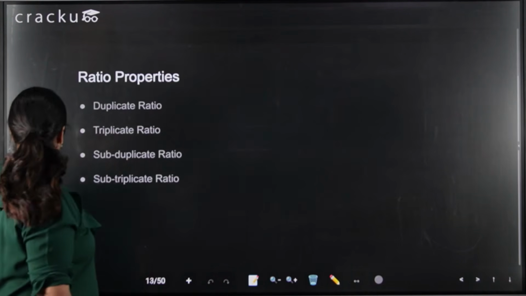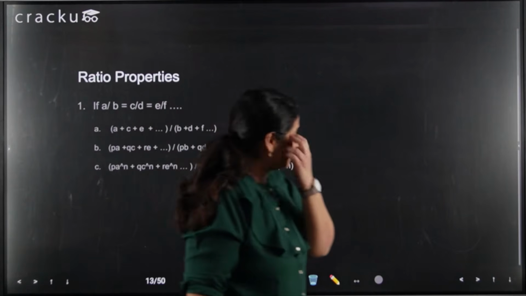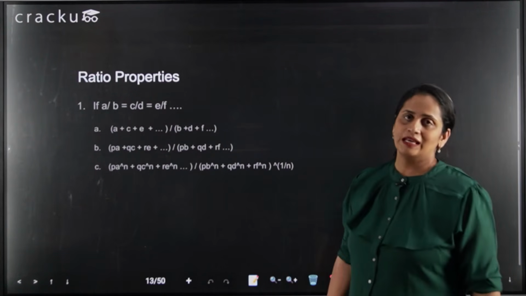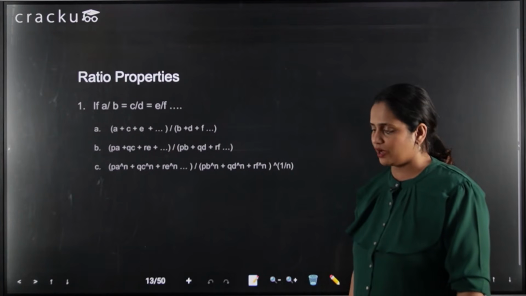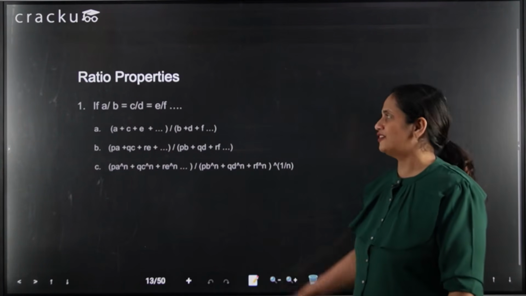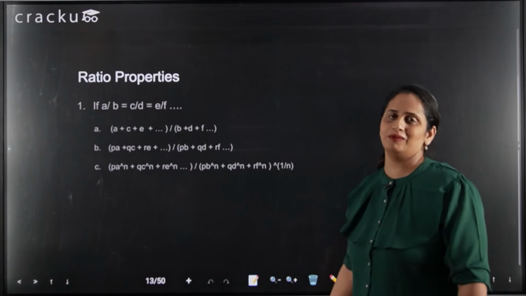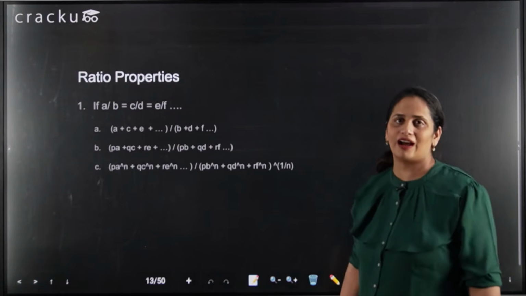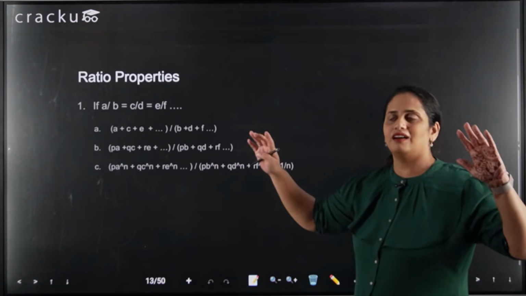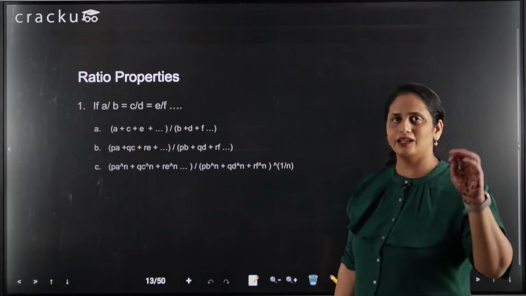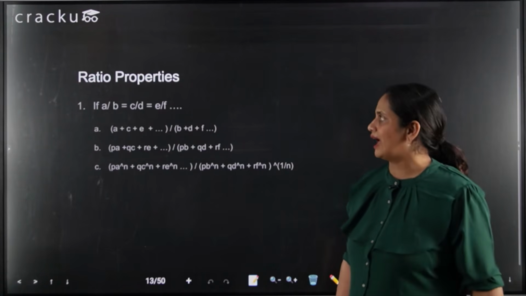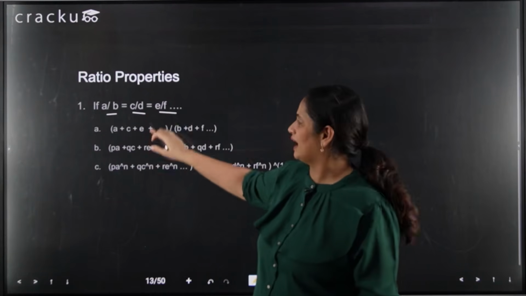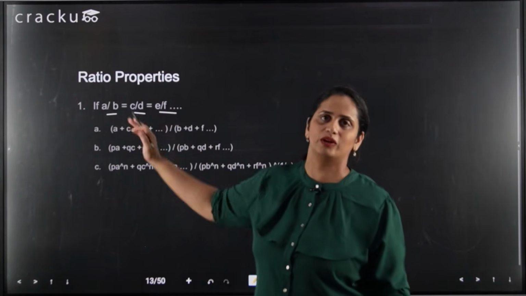I'll briefly go through the concept of proportion where multiple terms are given. This can come in when you have 3-4 ratios given, and sometimes directly a result might be asked. They might ask for the value of some particular combination of these terms. The thing that you have to remember is that as long as the ratios are equal, any combination of those ratios will be equal to the same ratio.